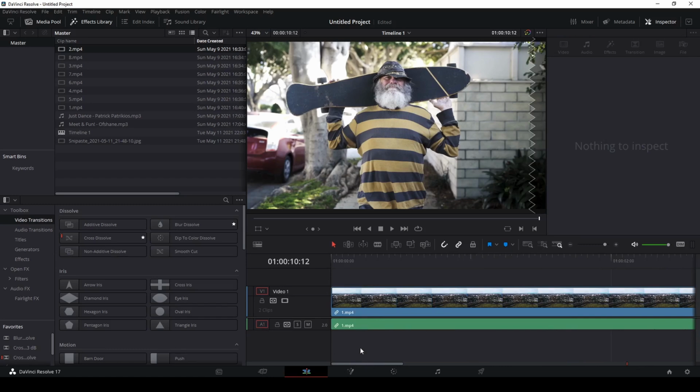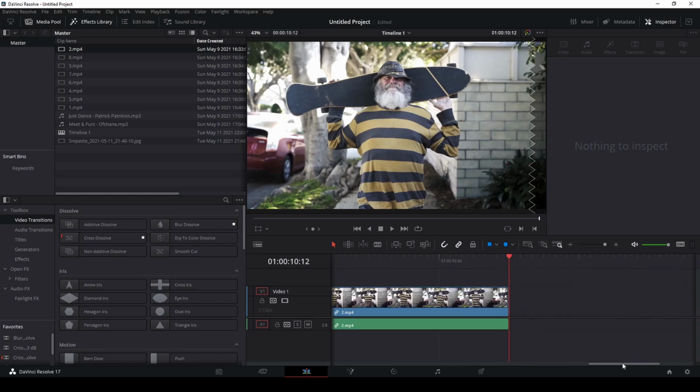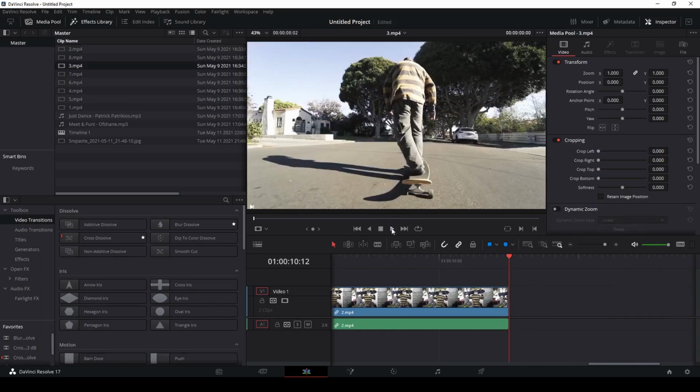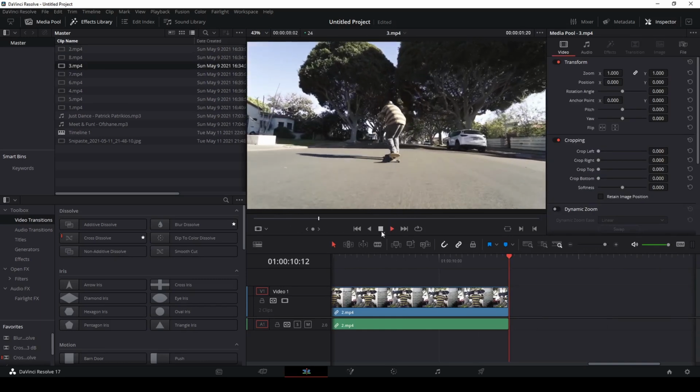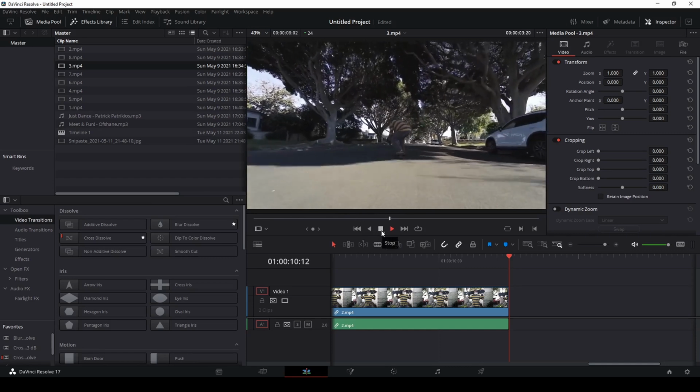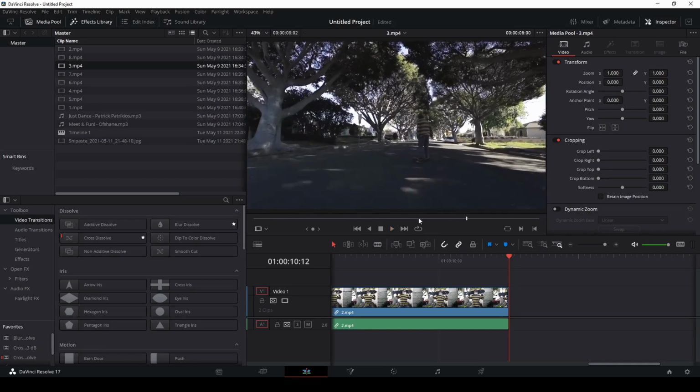So as you see, your video timeline now moved up here. So we still have our clip that we put earlier, and we can use this little scroll bar to go to the right, and we can still see where our video joined to the next clip. So right at the end of this video, we want to get our third video, which is this one of this man skateboarding. So now this man is going to the skate park. He's very excited.